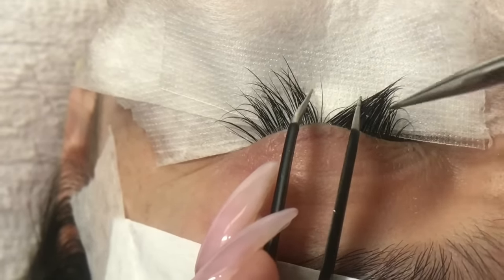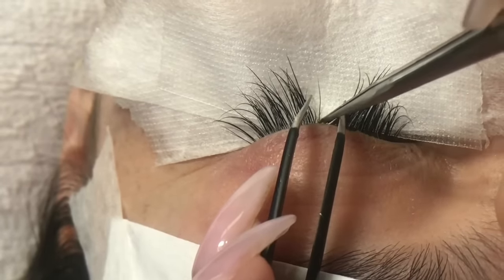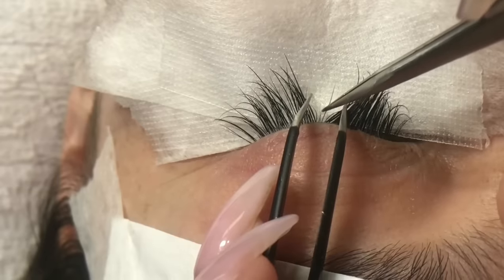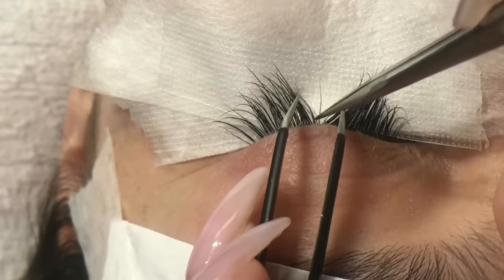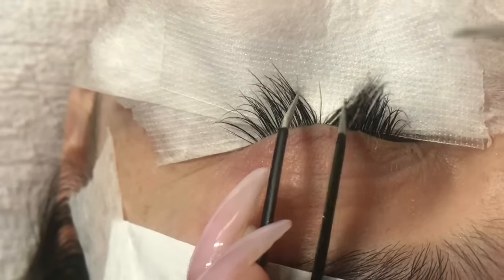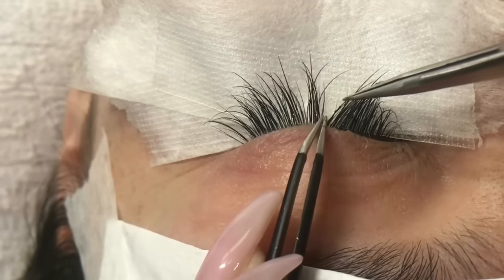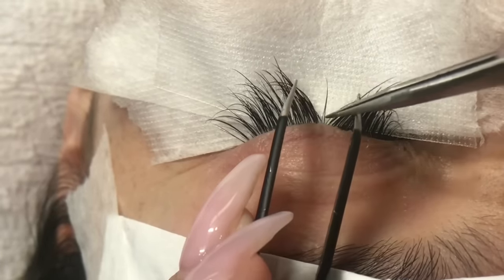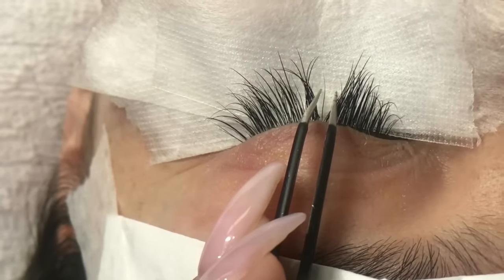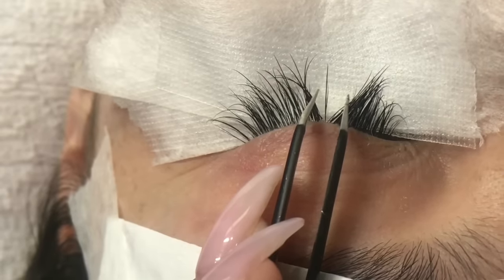And I want to show you guys, you see how there's all those little baby hairs around this one eyelash? If they're very, very tiny, don't apply it on those. But for example, this one's a little bit thicker. We can still apply a shorter lash on it, because the more we apply, the longer they're going to last, since everybody loses 1 to 5 hairs a day, okay? So you want to aim to put it on almost every single eyelash unless they're very, very tiny baby hairs.